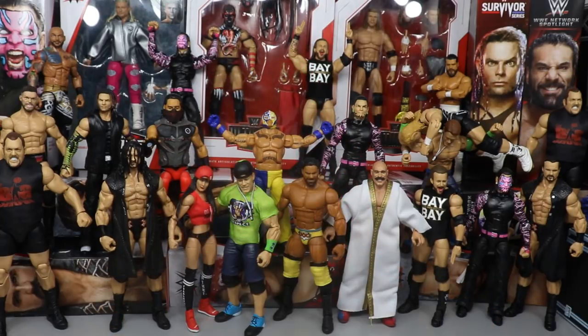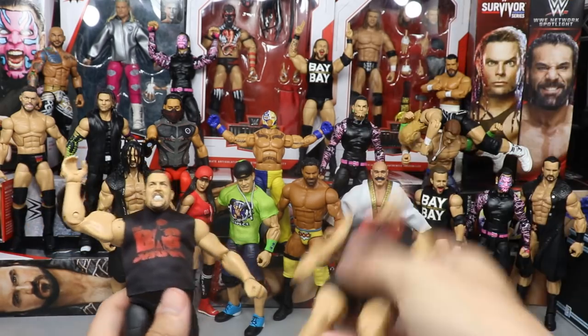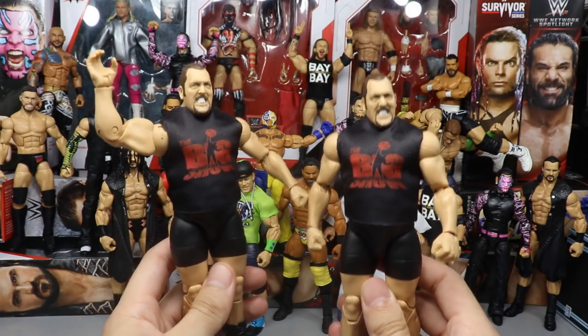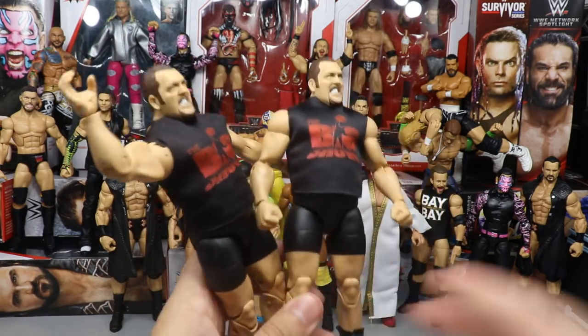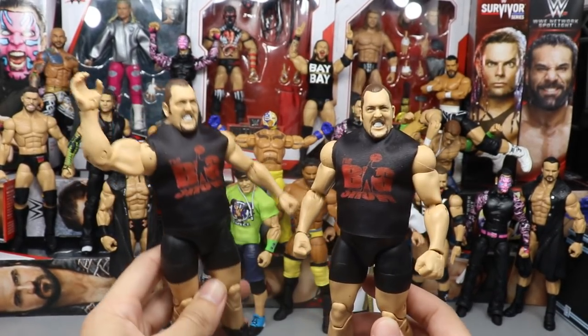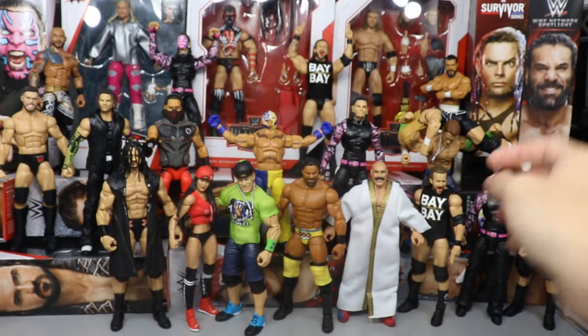That's pretty terrible. Not only do we have that, guys, we also have a couple of the Elite 71 Big Show, which is very nice. You know we picked up a set from Ringside, and then I ordered an additional set, and I really like this figure. I think it's pretty sweet. We're going to do a fix-up with this down the line, I'm sure. I just don't know exactly what I want to do. We don't know what we're going to do with this one just yet, but there's the Elite 70 Big Show up in the house.